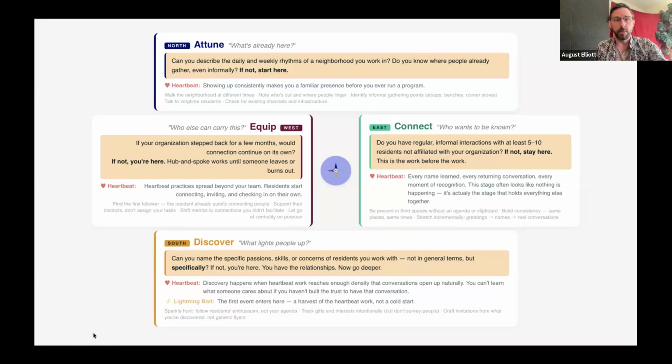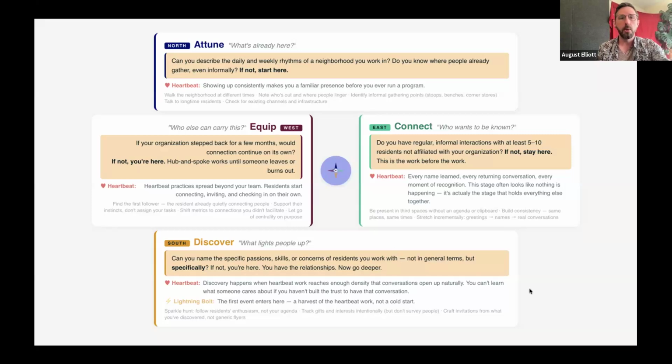And eventually, when we have all these pieces in place, we move toward who else can carry this, which is to say, can my organization start to empower the people who are actually on the ground? Is the work that I'm doing transferring such that they don't actually need my program anymore because it's providing its value?